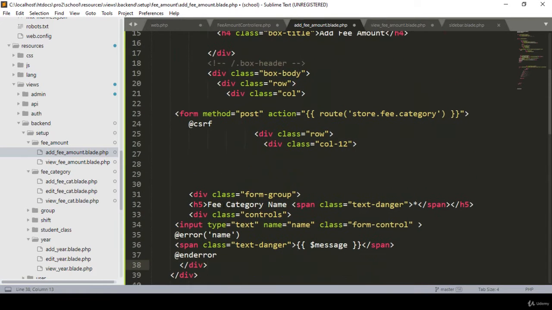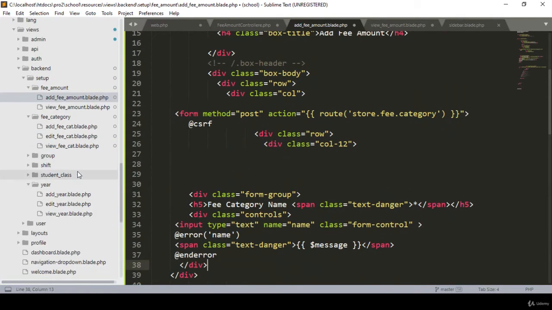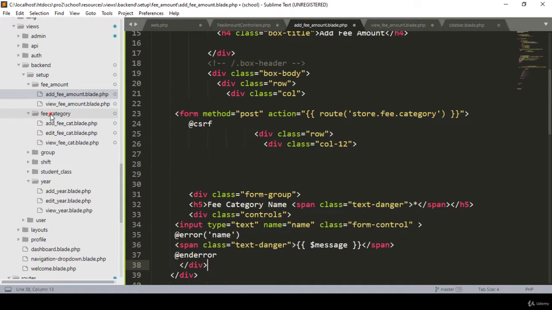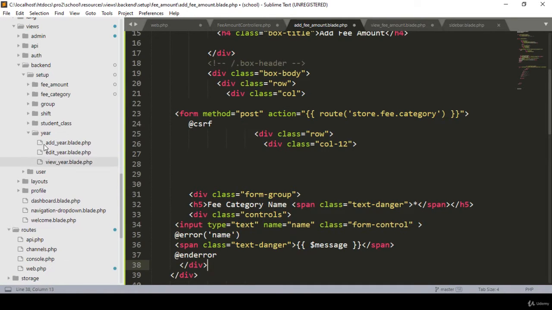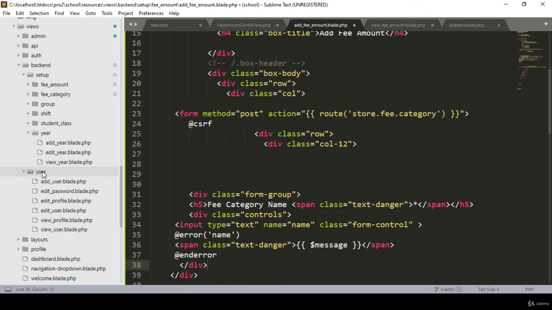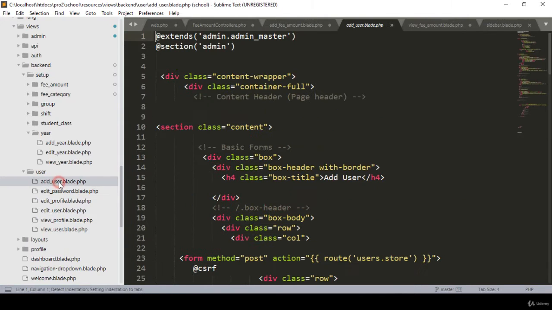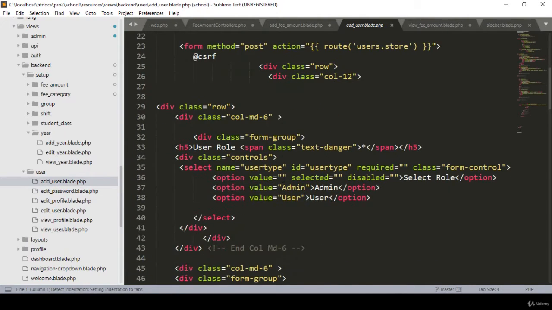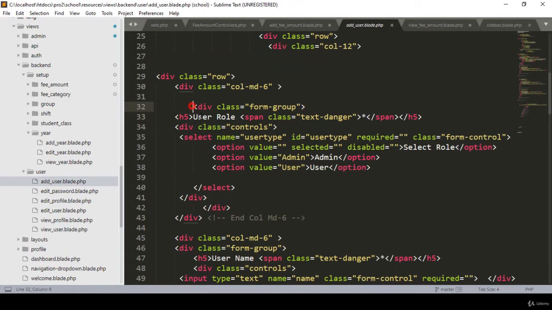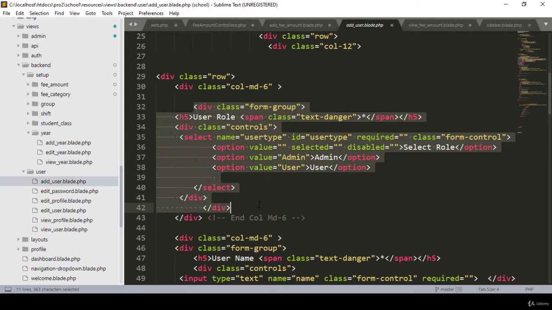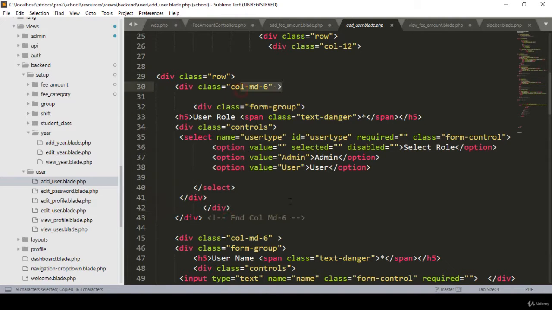So better I use a select box from our user area. If you go to add user, into the add user page, maybe I have used one select there. You can see that is actually our select. So right now I want to copy it, that means that form group. I simply copy this form group, with the col-md-6. You can see when you actually use that, the node is very helpful.